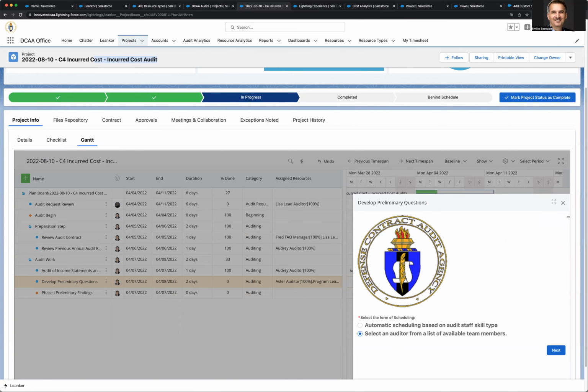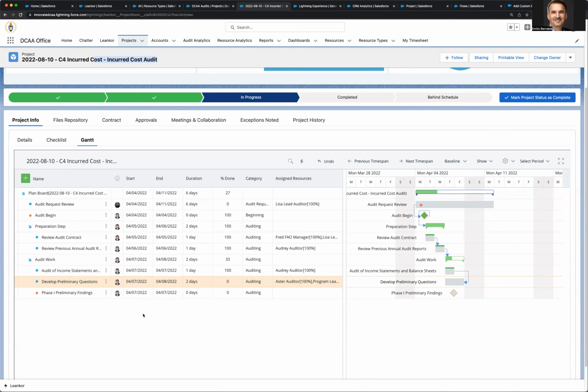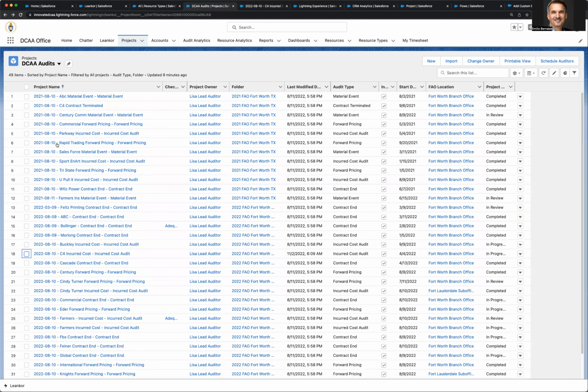This is a workflow that was created specifically to show this auto scheduling step. So again, if you have multiple steps that require different types of individuals, from technical analysts to leaders to entry-level auditors or even IPAs, you would then go step by step and auto schedule it. If it's a fairly simple audit, you can go at this level and even multi-select a number of different audits and click schedule auditors to schedule them all at once.